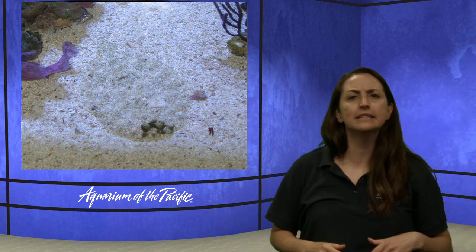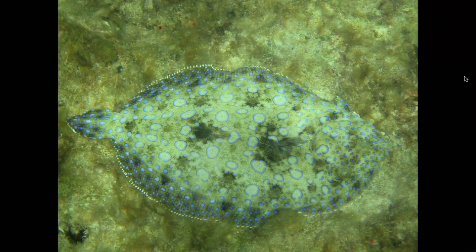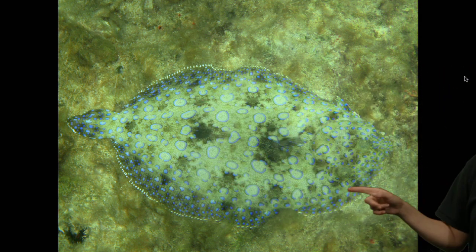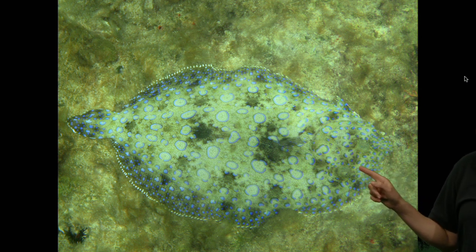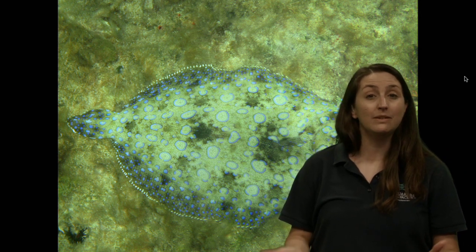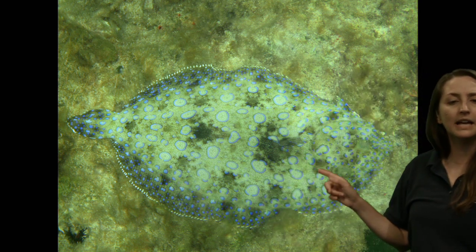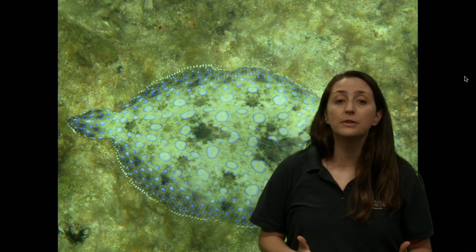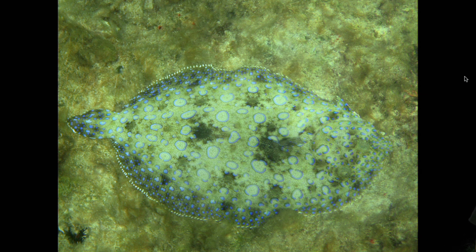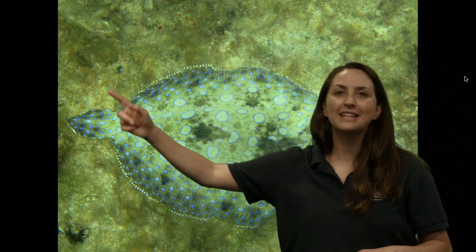That allows it to hide in a habitat that doesn't have a whole lot of rocks. I think we have another picture that's a little easier to see — this is a tropical type, a peacock halibut, and it has some amazing circles as part of its coloration. This one has some green on it and is not blending in quite as well. It can also be hiding so it's not eaten by something even bigger. So it's using camouflage, shape, and even how it grows as adaptations in this sandy habitat.